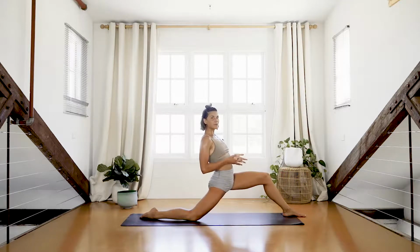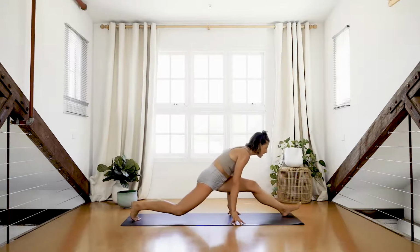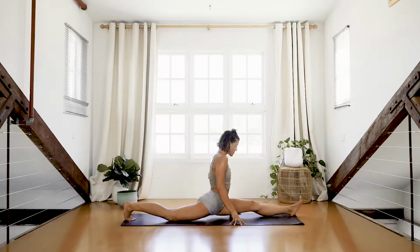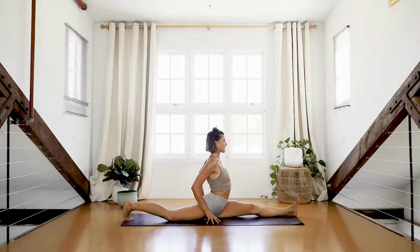If this is your maximum, that is okay. Stay with that breath. If you know that you have more, you'll slightly lean forward to find your shape, and then again, bring the hands back next to the hips.